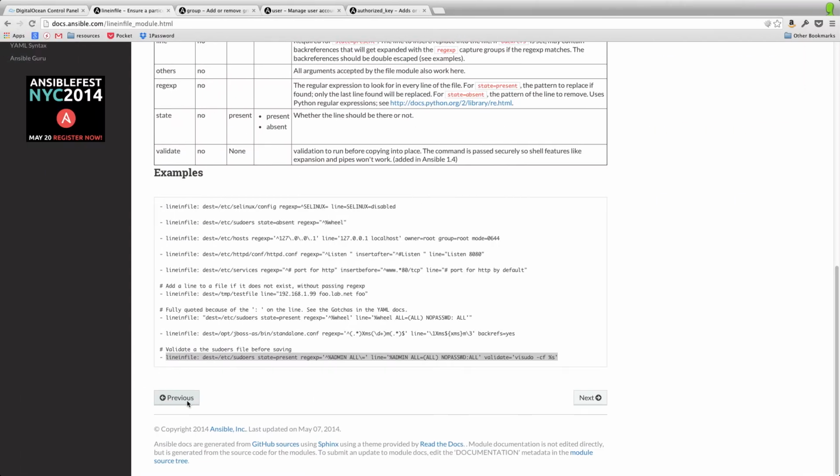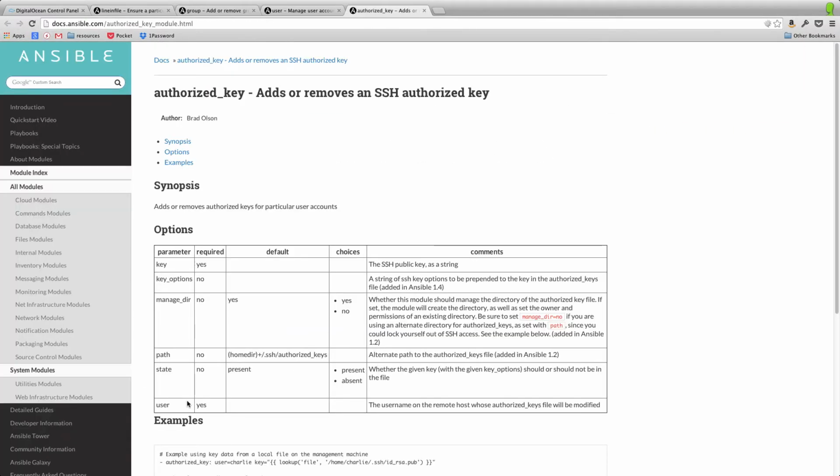So let's go over to making sure our user account has our public SSH key, which I misspelled, which is embarrassing. So there we go. I know everyone's been whining at me the whole time. Okay, let's go to authorized_key. So this is the action. It adds or removes an SSH authorized key. Super simple.